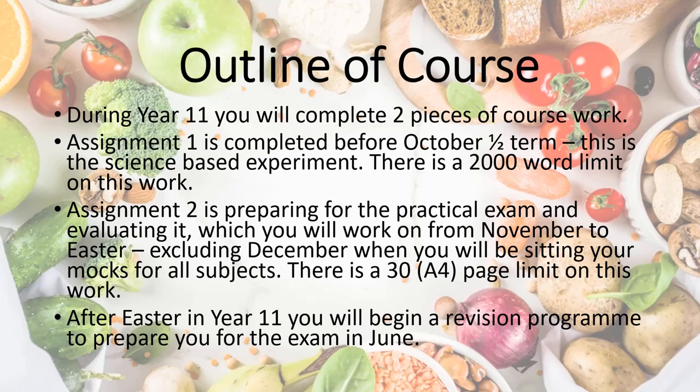Assignment two is preparing for the practical exam, obviously then doing the practical exam and evaluating it. Now, this question is released on the 1st of November. And I have to collect it in to mark it at the beginning of Easter, which is the end of March. Now, the only time you won't be working on this assignment is during December, when you're going to be sitting your mocks. Now, there's a 30-page limit on this work, which again sounds absolutely huge, but you'll be surprised how quickly this builds up, especially once you include photographs of practical work.